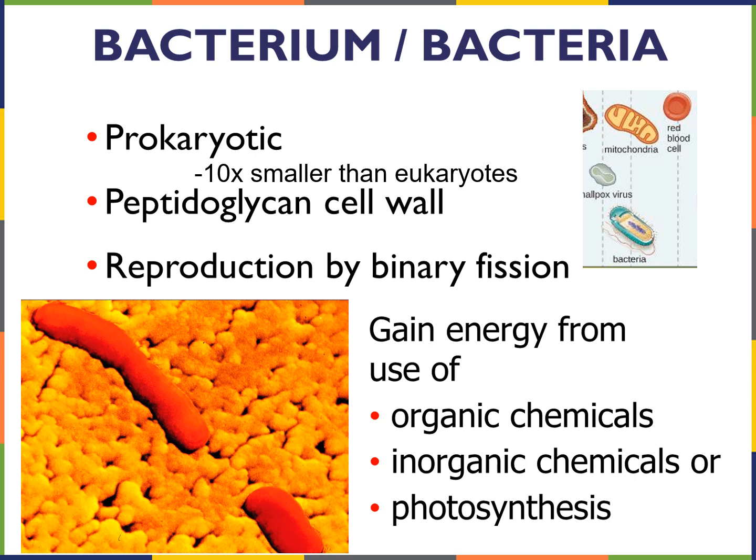Binary fission is considered to be asexual reproduction because all of the offspring are genetically identical to the parent. There was never any exchange of genetic material. So again, binary fission is an example of asexual reproduction. They do have, again, a cell wall. If you look at the picture in the upper right-hand corner, you see that the mitochondria of a eukaryotic cell is about the same size as a bacteria. So it makes sense that bacteria can't have mitochondria because they're the same size.